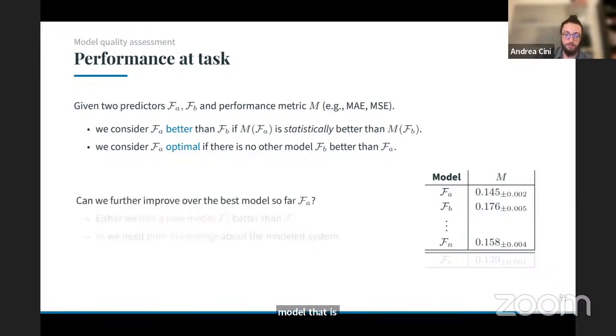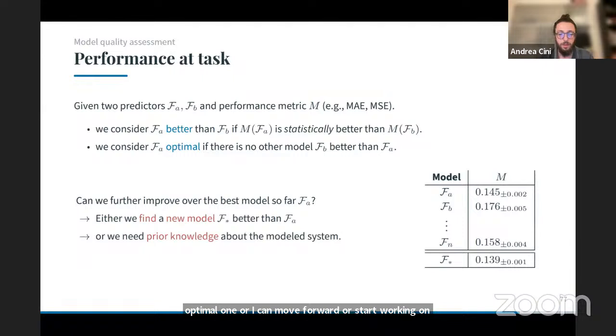So this is pretty standard, and what we may often encounter is that, say I have this model FA, I may consider it good enough, or actually I may say it seems to be working appropriately, but I hoped to make a better model. How can I say whether this model is the optimal one, or whether I can move forward and start working on it even further in order to improve it and find a better model?